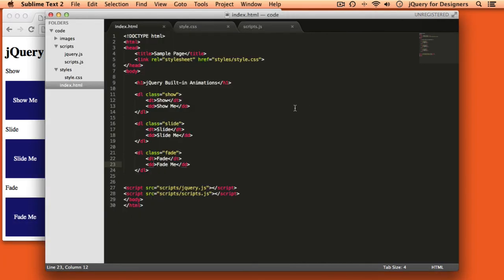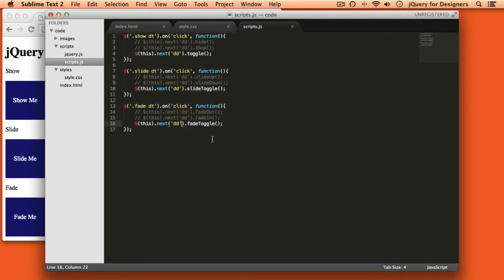Now there is one more fading animation that is available to us, and that is just called fade to. So rather than completely showing or completely hiding an item, we can actually fade it to a specific opacity number. Fade to, we need to pass a couple of parameters to it.